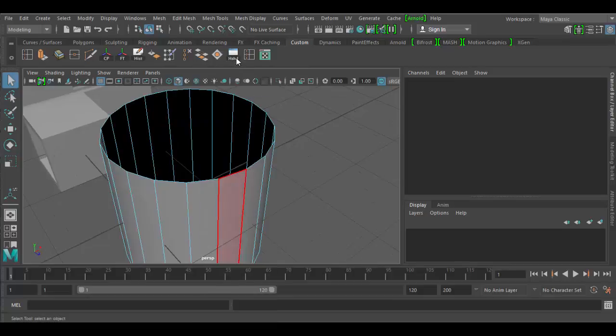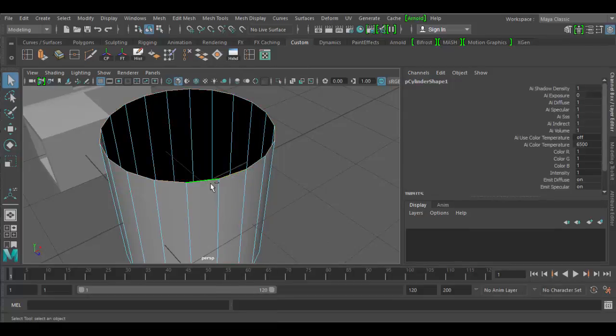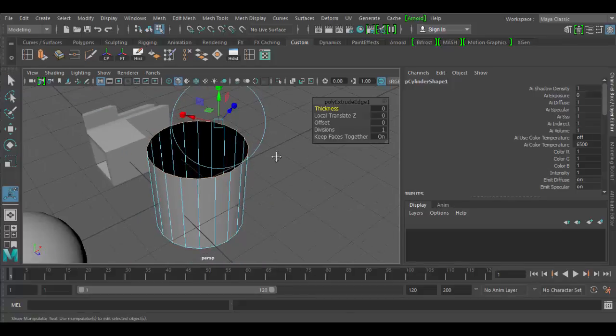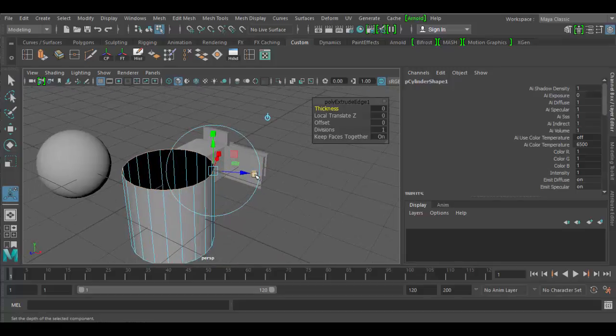I'm going to right click, go to edge mode, and click on one edge and then double click so I select the entire edge loop here, and then do the extrude again. This time, instead of grabbing the arrow, I'm going to click on the blue cube and then click on the center cube here and scale inwards and watch what happens there. See how it's starting to go in?